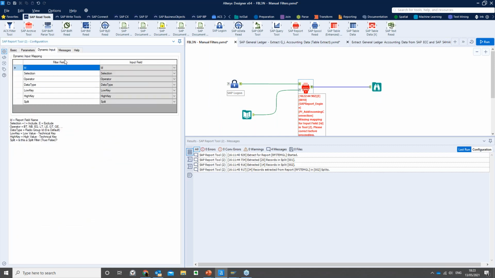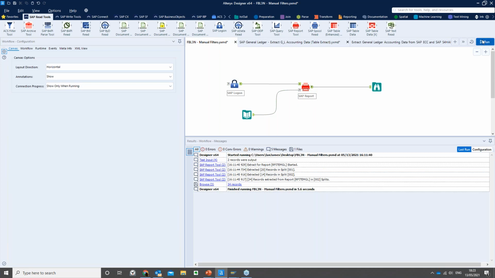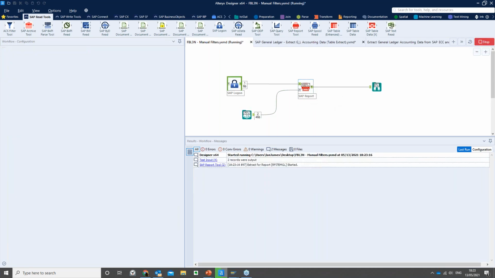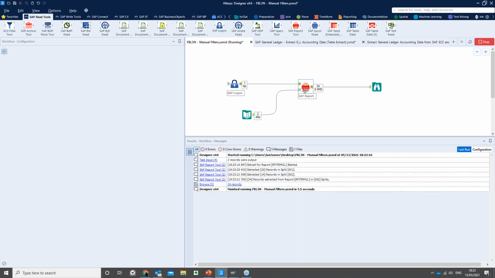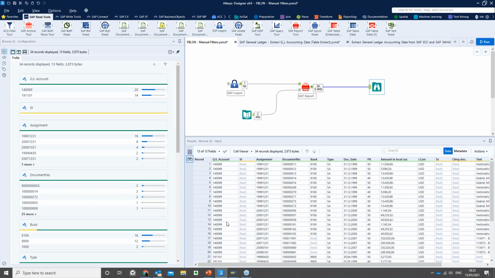You can see that in the tool itself, it's mapped automatically the values of those specific filters. And now if I run, you can see on my SAP report tool that it's passed two filters in. You can see it's run the first T code, the second T code, and there we see first GL and the second GL. And so we can build more dynamic input.